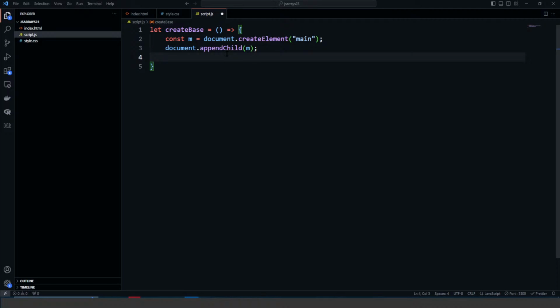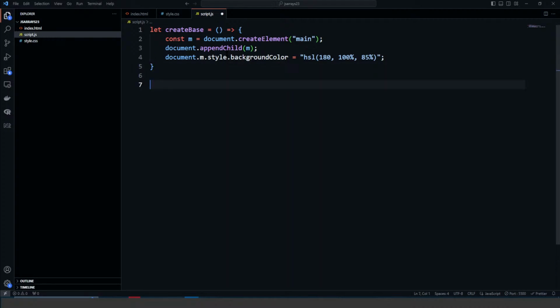And then let's do a little bit of styling there. So m.style.backgroundColor equals, let's go light blue. Or let's actually use a hex value for a light blue, or maybe even an HSL value. Something like hsl 180, comma, saturation is going to be 100%, lightness is going to be at, say, 85%. All right, let's try that out.